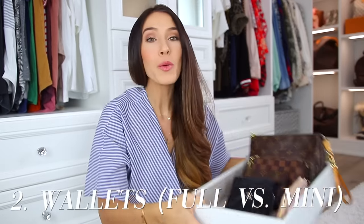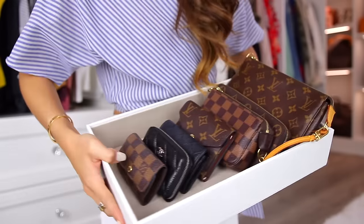Speaking of wallets, that's probably one of my favorite things to talk about. We're going to talk about several wallet options because if you're going to start out your luxury collection, you need a good wallet. But you have to decide what kind of person you are — there are two types of people. Are you someone who needs a full-size wallet with places for cash, lots of cards, coins, and receipts? Or are you a mini wallet person? A lot of people automatically think they want full size, but when they try a mini wallet they realize maybe that's actually them. Here are some of my picks.